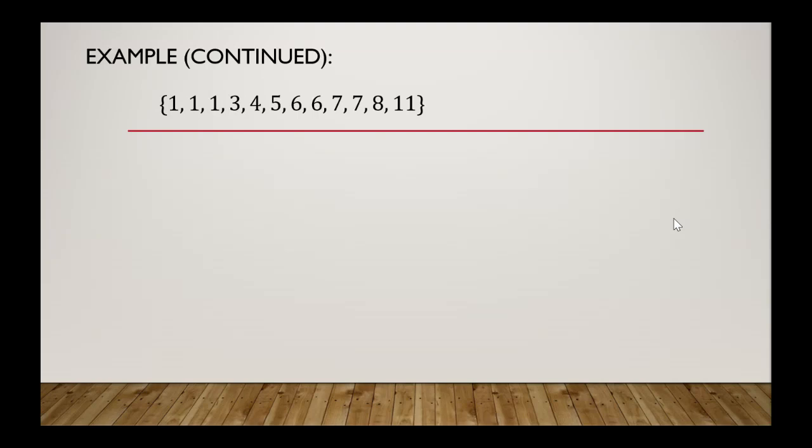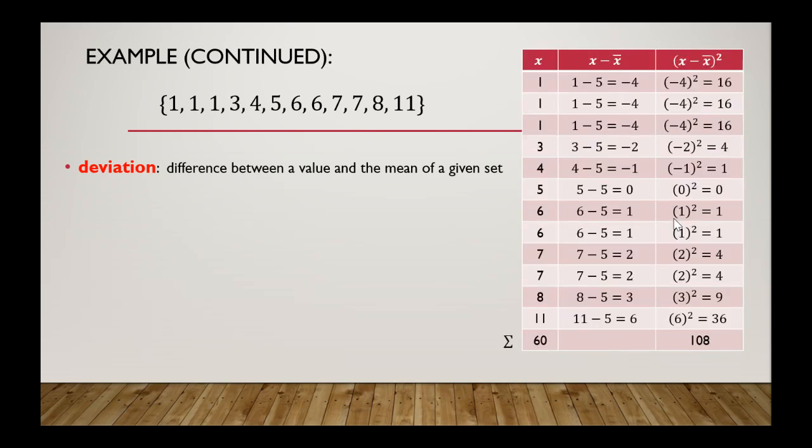We're going to continue with the exact same example, but now we're going to look at something called deviation. Now, deviation is just the difference between a value and the mean of that set. So a lot of times when I'm calculating deviation, what I like to do is make this kind of chart. And all I did was in the very first column, I listed out the 12 numbers in my data set. My second column is where I calculated my deviations.